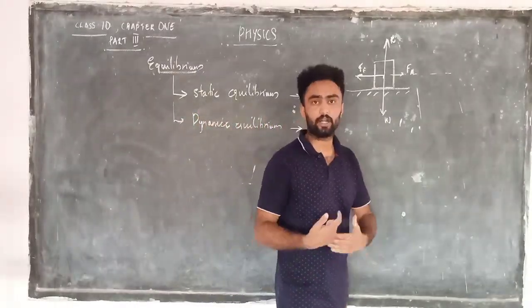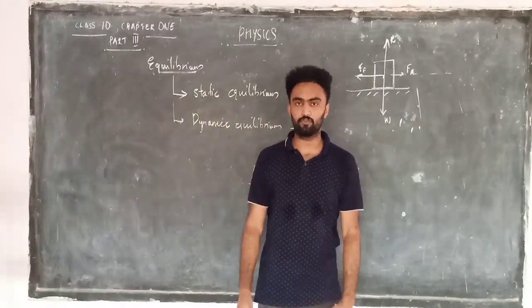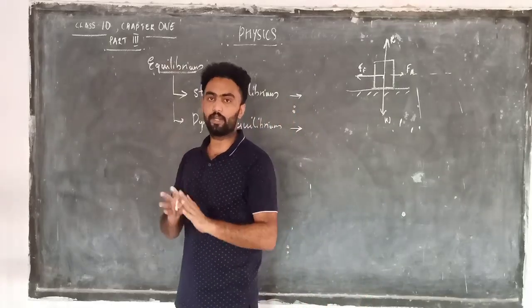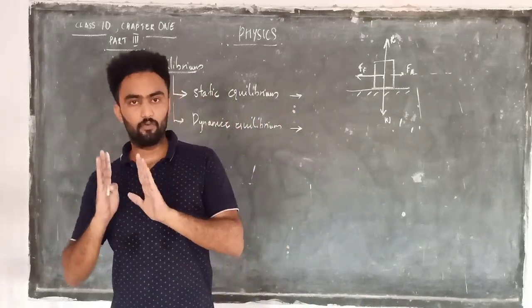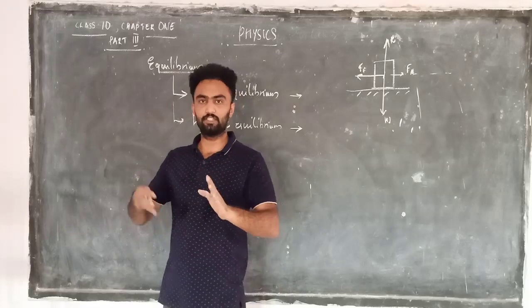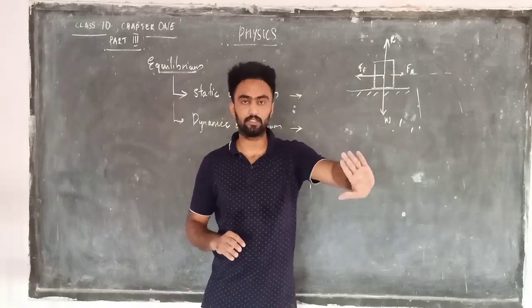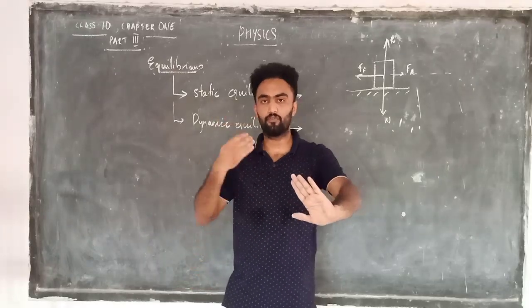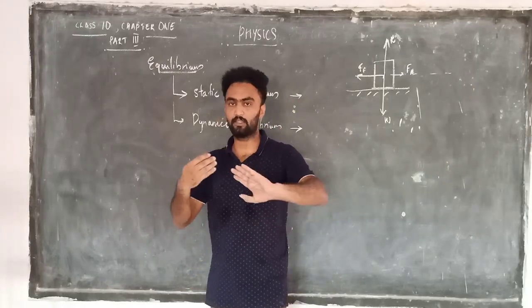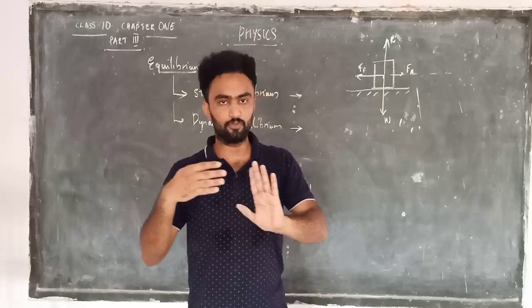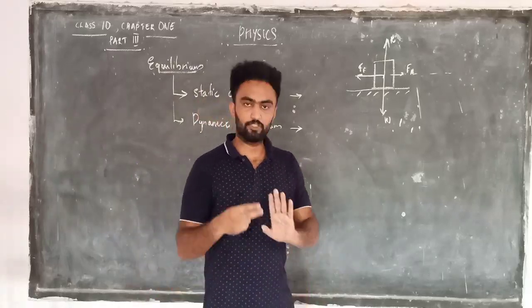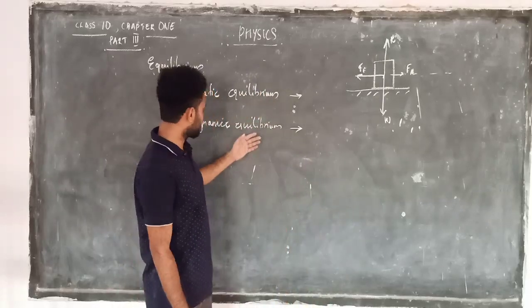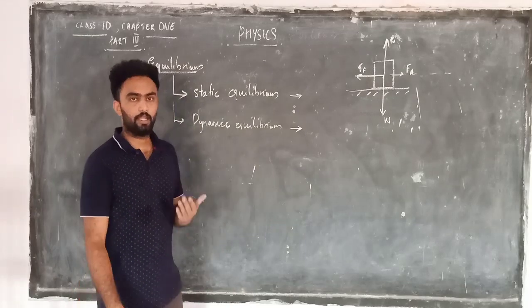You can consider many examples. A train moving with a constant velocity is an example of dynamic equilibrium. There is a force in the forward direction, which the engine creates, that moves the train forward. At the same time, there is a force due to friction and also due to air resistance that acts in the opposite direction and counterbalances it, so the train moves with constant motion, which means constant velocity. That's the example for dynamic equilibrium.